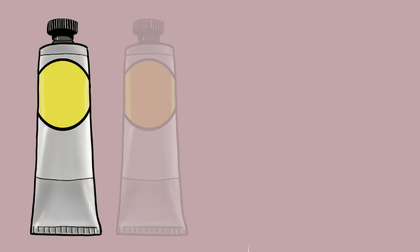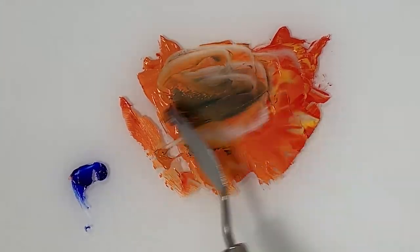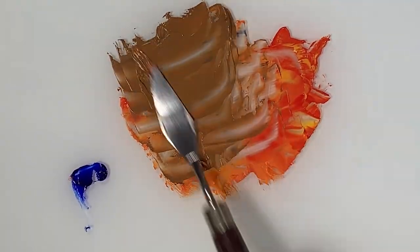For my oranges, I have the choice of either cadmium yellow plus cadmium red or yellow ochre light plus cadmium red. I am mixing these oranges into my blues to get my neutrals. Again, I will get a very different colour depending upon which yellow I use, and it will change again if I add white.